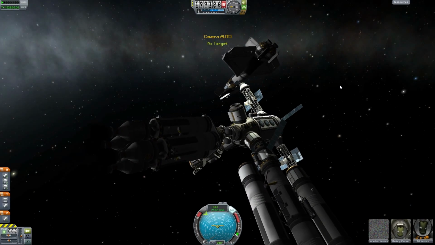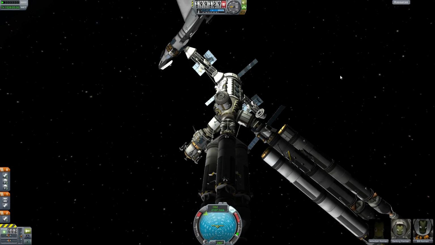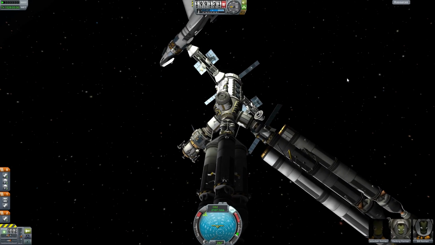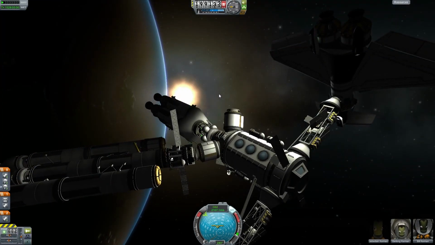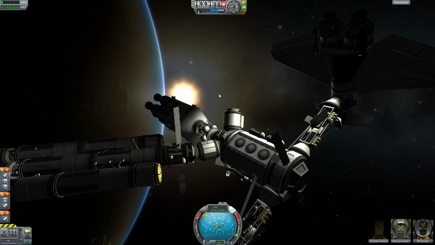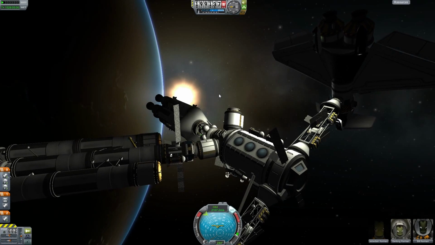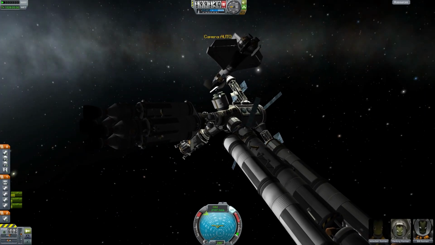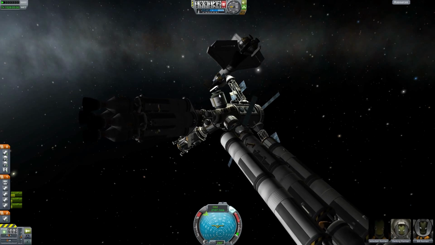Let's try wiggling this vessel. A little bit of... I don't think you wiggle space stations in real life. Let's see. Oh! Oh, that's close. Yes! Oh my god, we're connected. Oh.